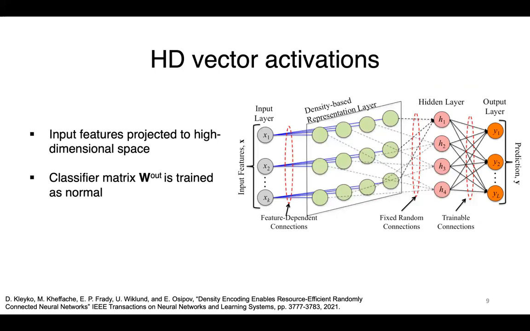So the binding of the encoding vectors with Wn is what projects the input features to a hyperdimensional activation space. And this projection is shown in the network diagram as the fixed random connections. And once the input features are projected, we train a least squares classifier on the resultant activations. And the weights of the least squares classifier are stored in readout matrix WL, which we encountered before.